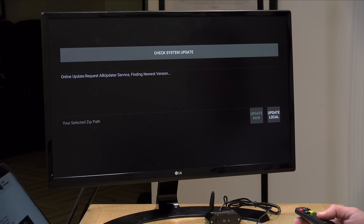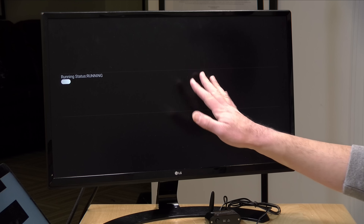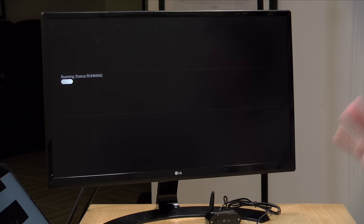Now I do Check System Update and it looks like there's a new version, so I can click Update Immediately. It's going to run that and then I think it will reset afterward. Now there's a two-step process, they said, so I think I have to do this one and then do something else. Let me let this finish up, and when it's done I will pick it up from the next step.